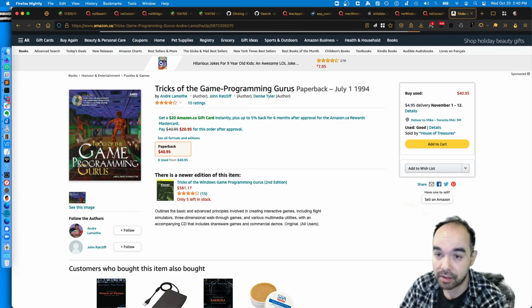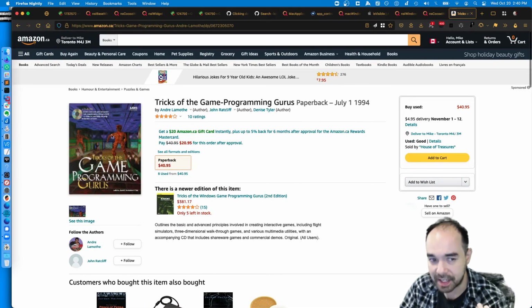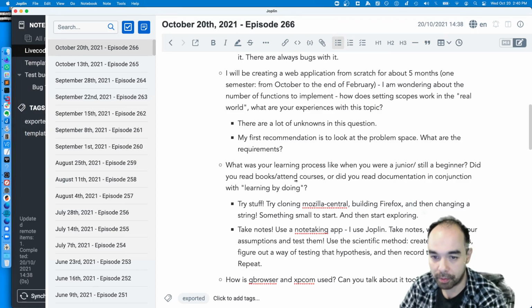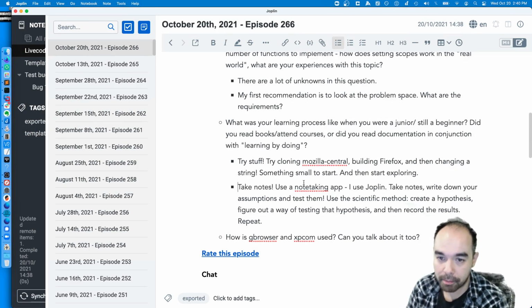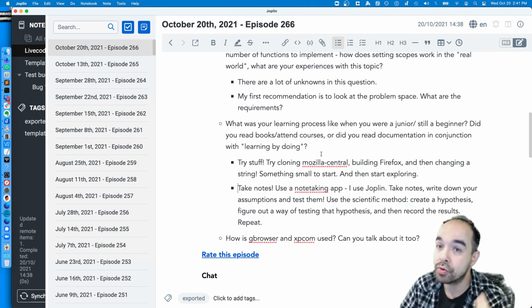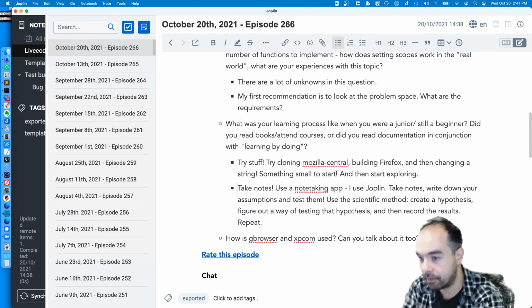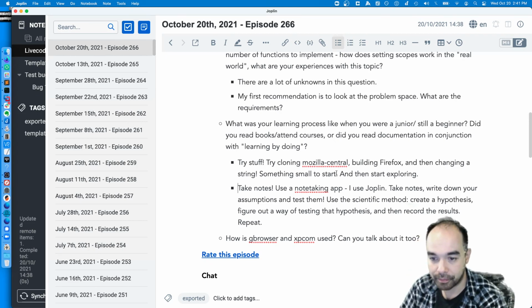But it's a lot of fundamentals that would have been useful in the 90s, and if you're like me and you like retro games in the 90s, this stuff gives you a sense of how they built it. And so I learned a lot of C just by reading this book and trying stuff out, and there were exercises that I could do. So that's my recommendation for the learning process: learn by doing. But you can read books, take notes, use the scientific method, and try to do something that you enjoy as your motivator. And that often works for me.